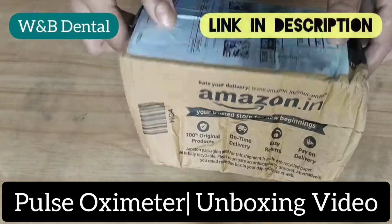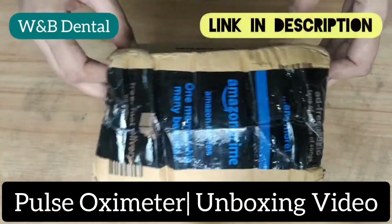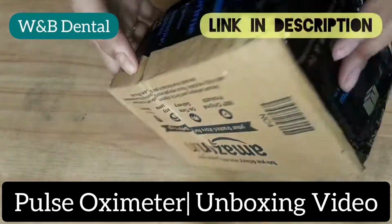So let's unpack the pulse oximeter that I got from Amazon. Link is given in description.